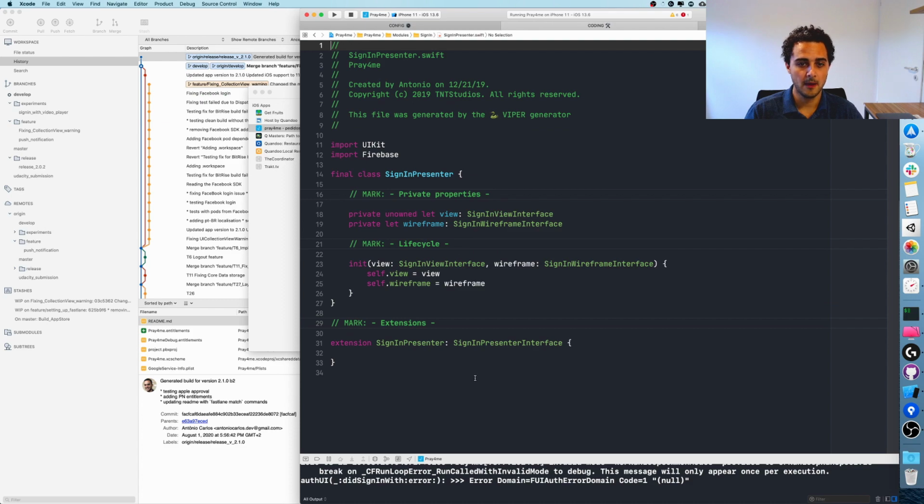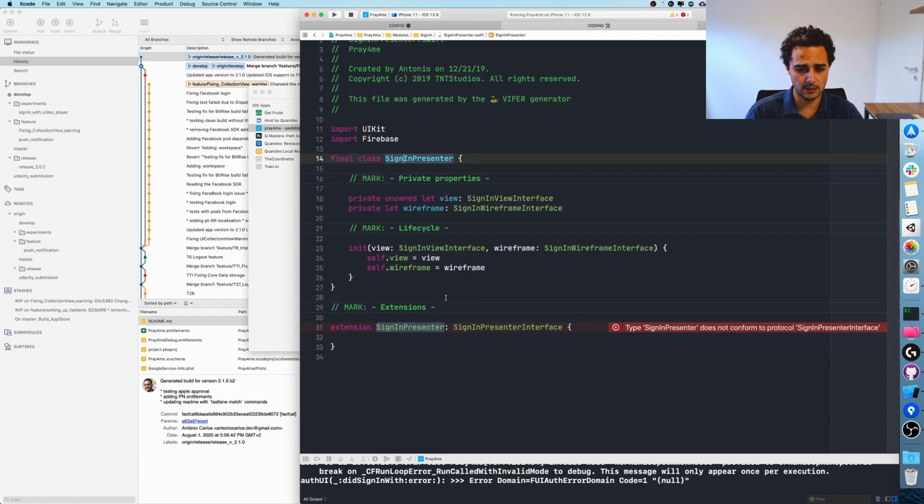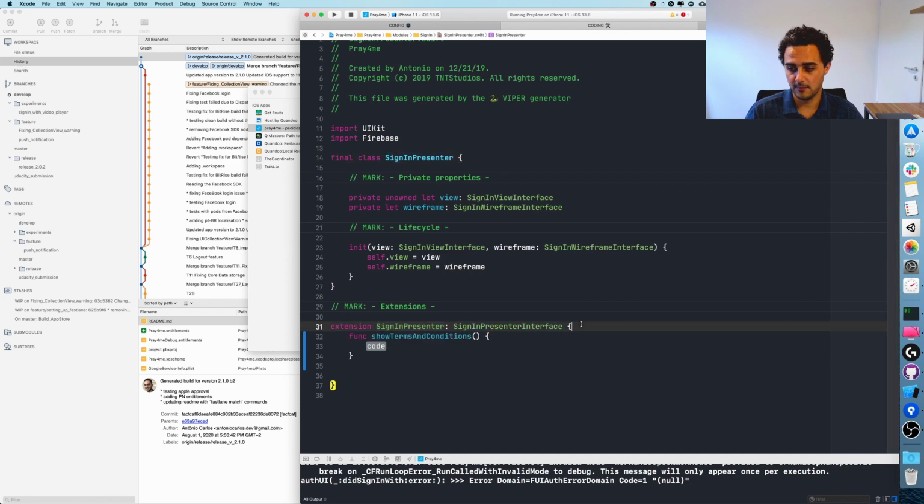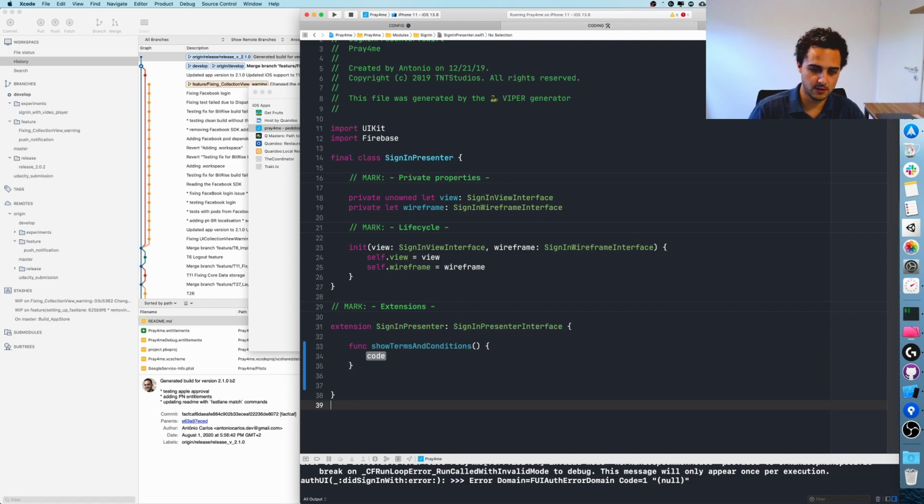But our presenter extension will force us to implement the method. And here we are. We just implemented the method, and we are supposed to delegate this thing to somebody, which I said router, but well, basically just a disclaimer here.